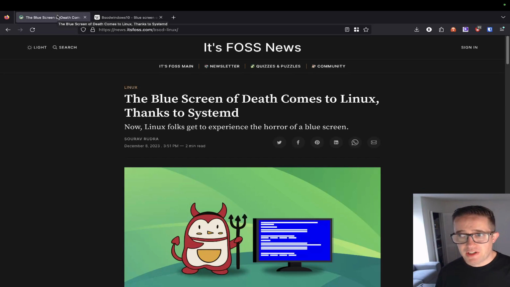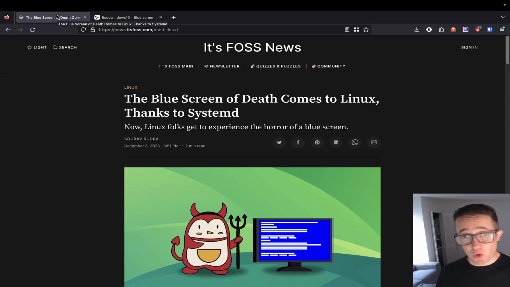So the first thing that we need to talk about is going to be systemd. To understand the blue screen of death, this is what we're going to need to know to start off with. Now, systemd is a system used to get the Linux system itself going and managing services. It's capable of managing tons of different services and is present on many of the top Linux distributions, Ubuntu, Fedora, and so on. It also provides additional functionality such as journald, which is used for logging, and networkd, which can be used for networking.